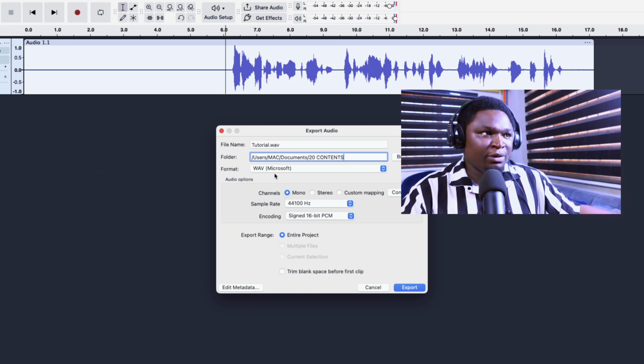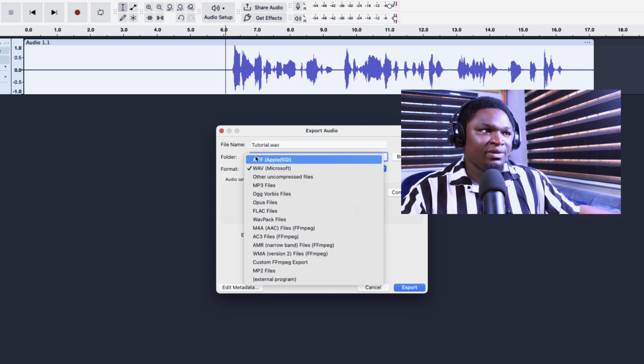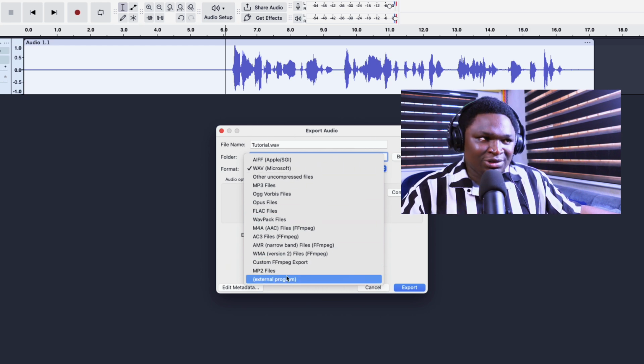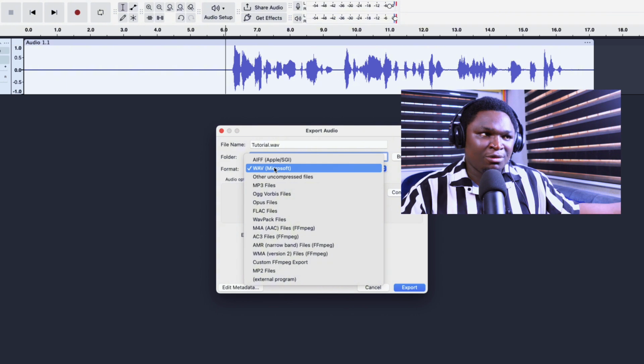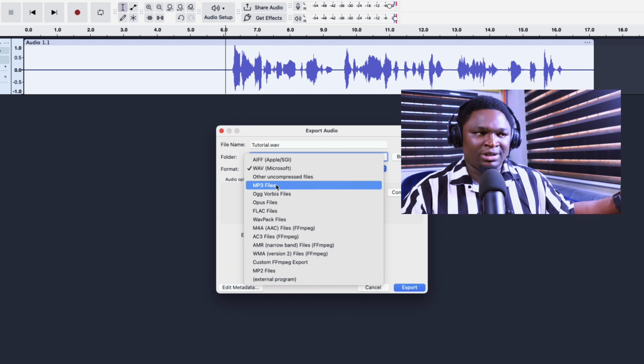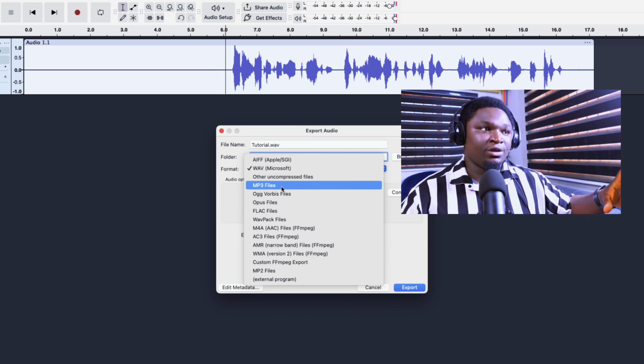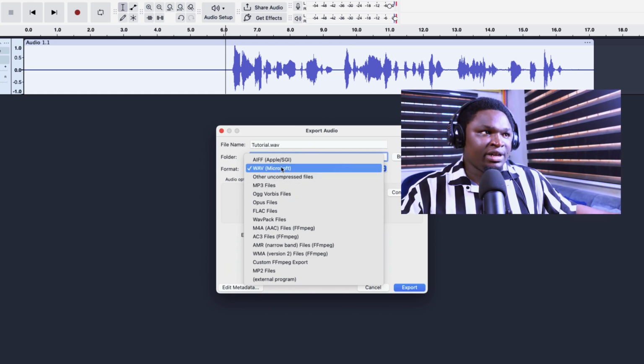But there's one thing again, the format. You can choose WAV. There are many formats here. We have MP3 here. We have different formats, MP4, MP2, any one you want to use. But I believe MP3 and WAV are the most common ones we need to work with, right? I prefer WAV because I believe WAV is more solid and the quality is better than MP3. I don't know, but I just prefer WAV over MP3, but MP3 too is solid. You can choose either MP3 or WAV. That's what I would recommend for stuff like this. But for now, I'm going with WAV.